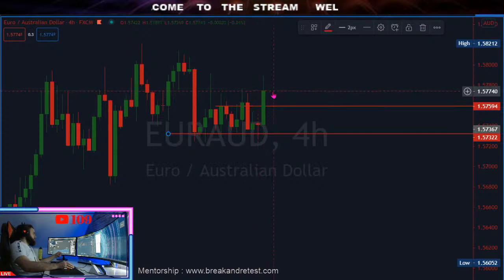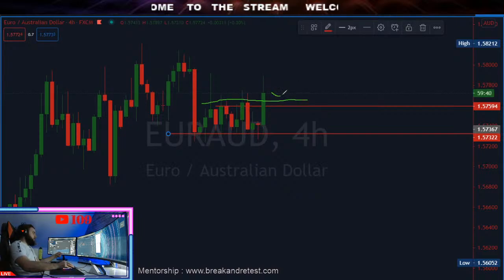Even the 4 hour, if it closes like this, leaves a wick, you know, there could be a chance we get a retest and we fill the wick after. There could be a chance, but it's a risky one. But just the 4 hour closing above this, it's an indication that we can still continue to the upside. Because you see, after this big bullish candle closing above our resistance here, it wouldn't make sense for price to come all the way down, you know, unless something happens.